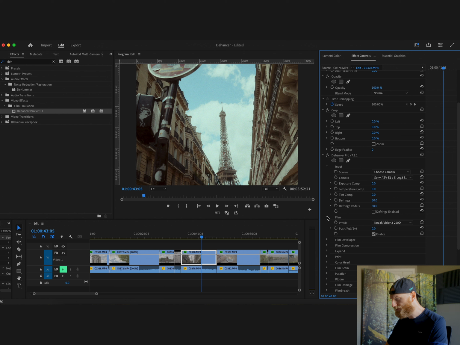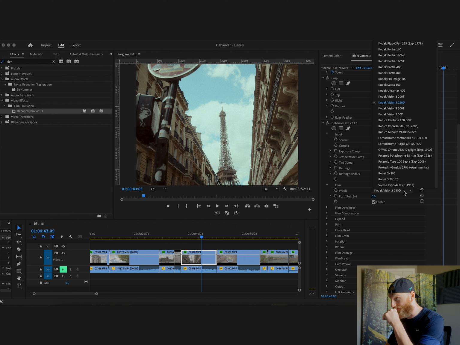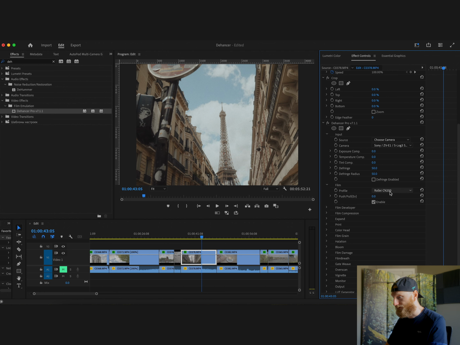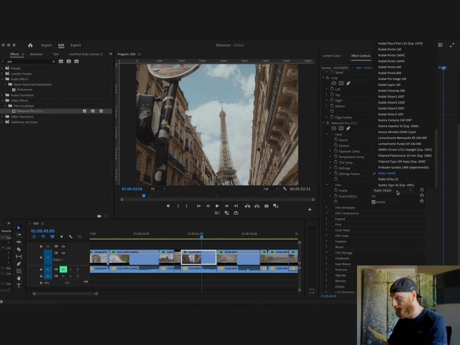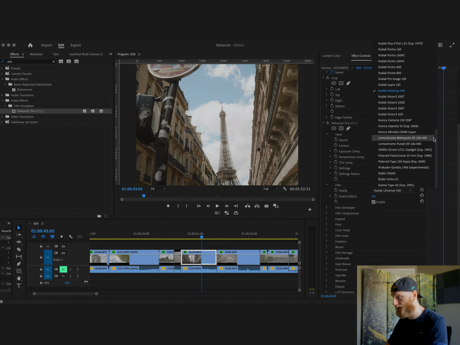So right now it's on. If you go down here, we can then go down to film. Looks like it's set to Kodak Vision 3 250D. If we enable that, disable that, you can see that it's already given it a little bit of a look. And for this one, they've got all sorts of different ones. They've got a Fuji CN200, Kodak Ultramax 400.